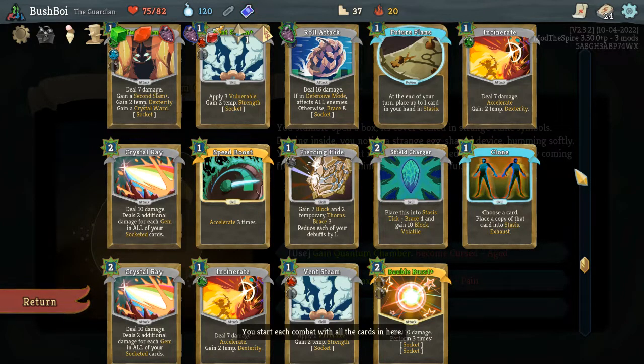Piercing Hide was the other option, like I said, to reduce debuffs over and over. Especially since we now have 3 sources of dex. And, of course, Piercing Hide would be great to have as a dex dump, as it is a block card.